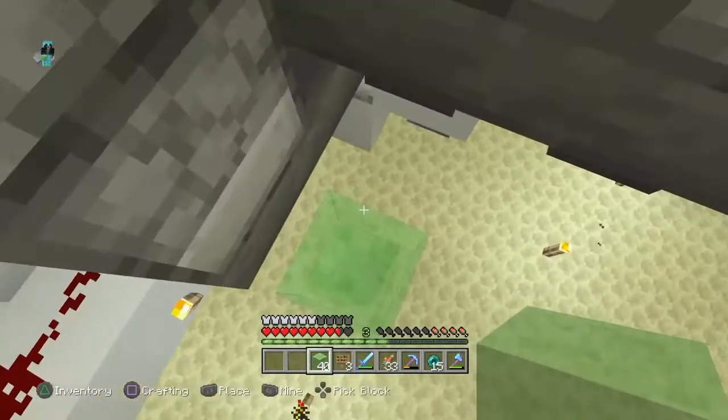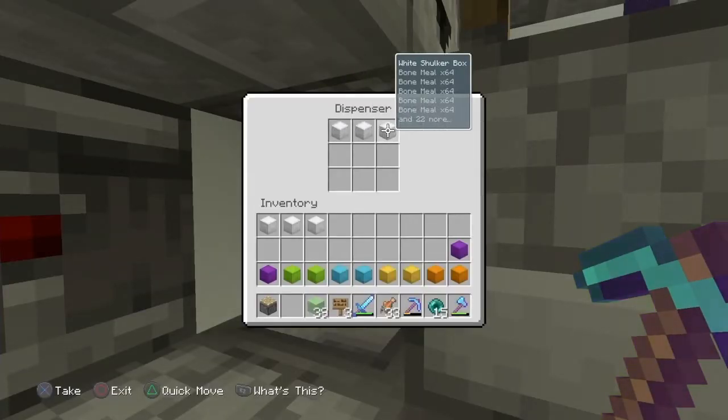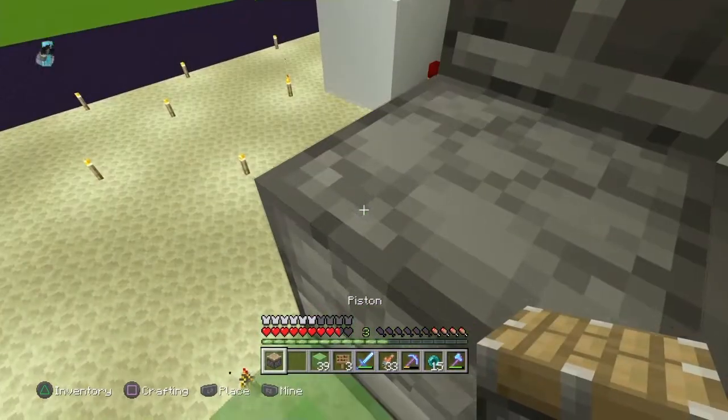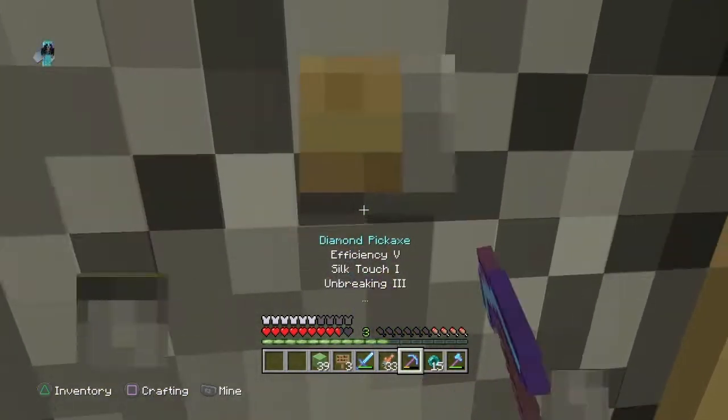I wonder what could be wrong. Let's go ahead and take a look. There's our shulkers of bone meal right there. Let's go ahead and put this piston back. We need to figure out a way to activate that apparently just for the first time. And actually, I've got the way. We're just going to go like this.